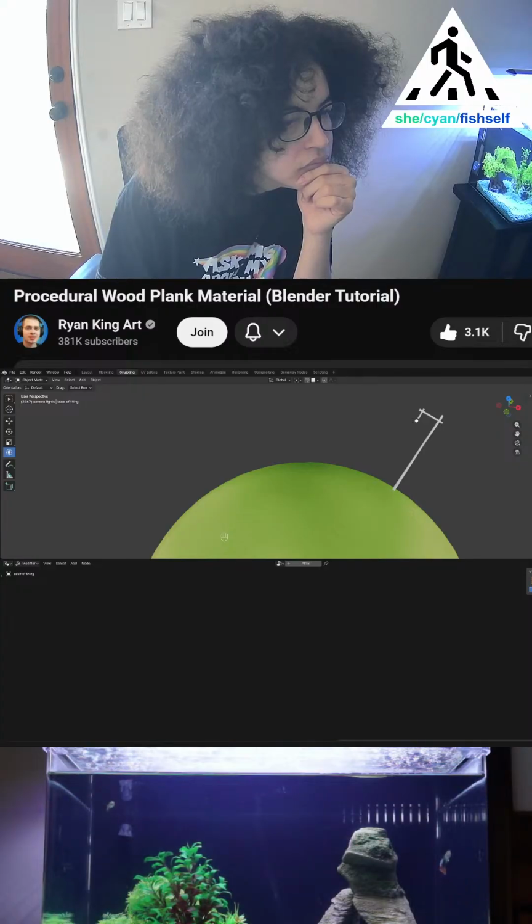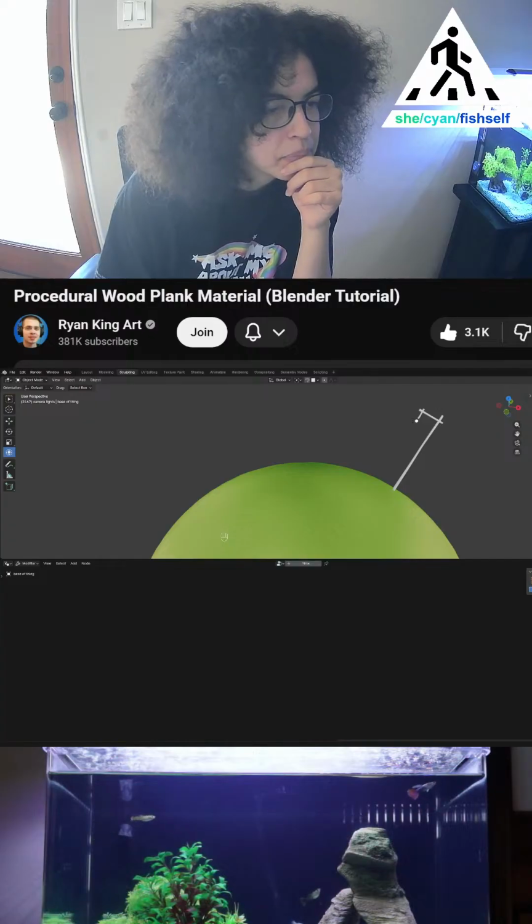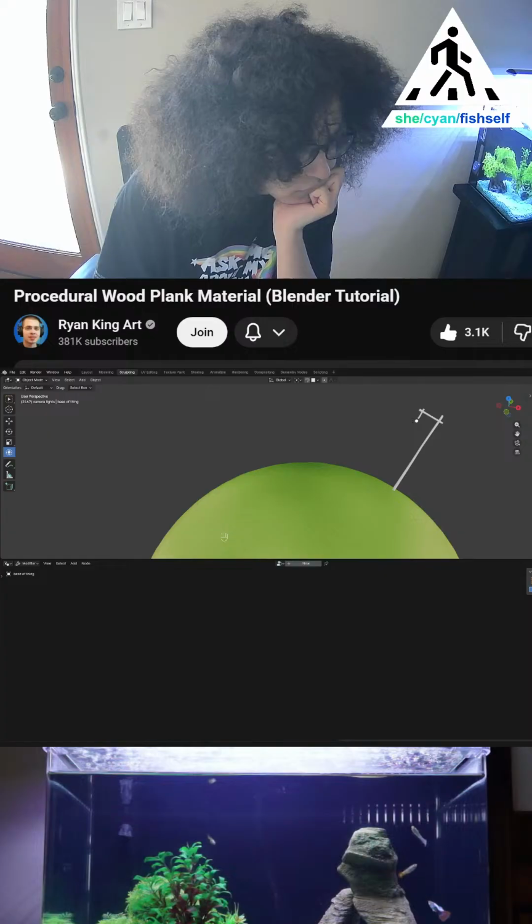So if you go over here to the world properties, I added in this Machine Shop 02 1K HDRI. This is a free HDRI from polyhaven.com. The link will be in the description if you'd like to download the same HDRI that I'm using. Once you download the HDRI, you can click on the yellow dot here next to color, choose environment texture, then click on the open button and open up the HDRI. Again, I downloaded the 1K version and the HDR version. And then just to make it a little bit less bright, I turned the strength here down to 0.7.